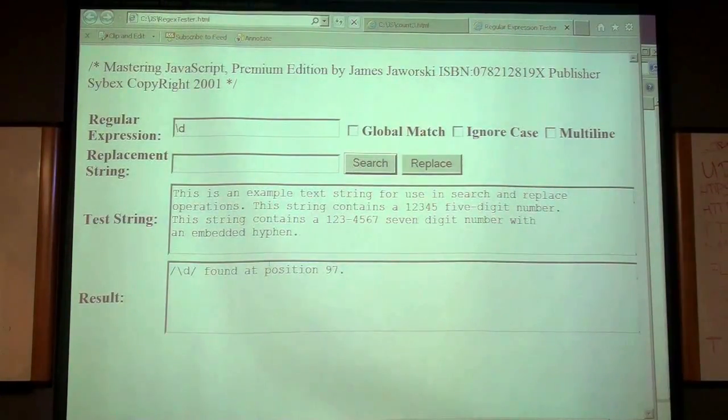And what it says is that a digit was found at position 97. This is position 97. Okay, this number 1, here, this is position 97. It found it. So it does not always return you position 97. What I can do, I can say return me the whole digit, return me whatever stands before the digit, after the digit. There are many possibilities here. This is basically a simple proof of concept, okay, that this is working.